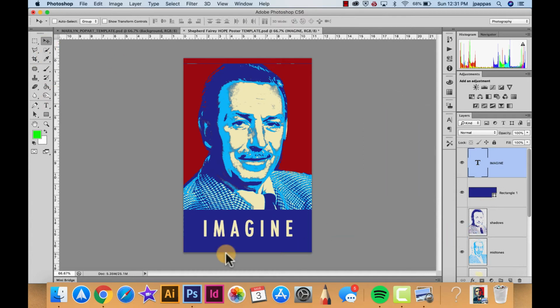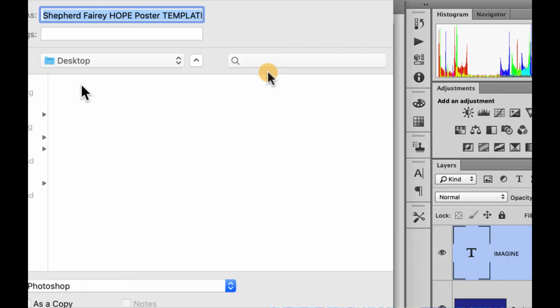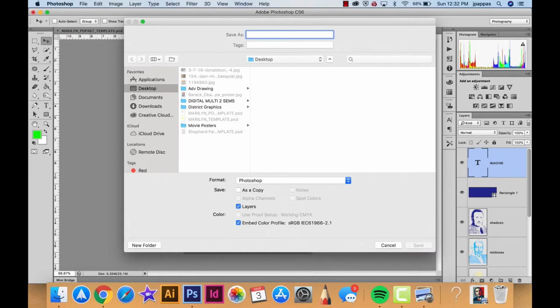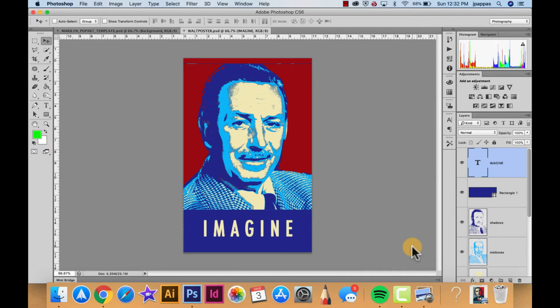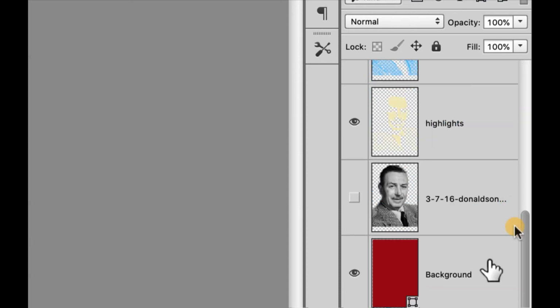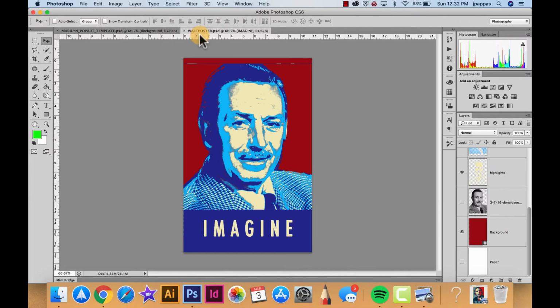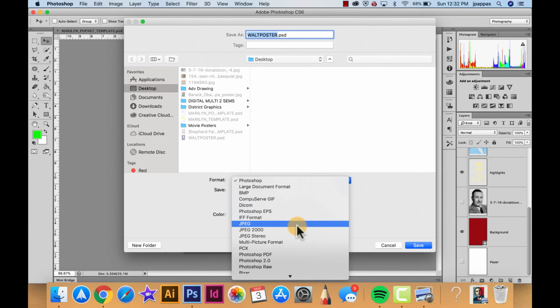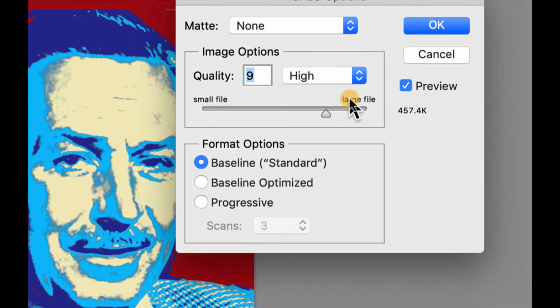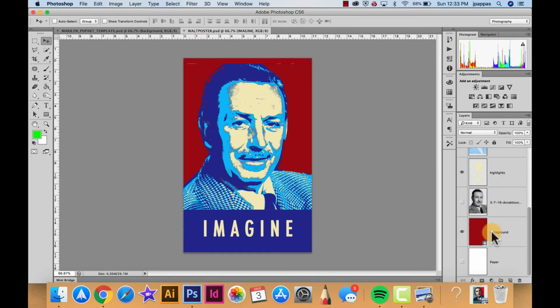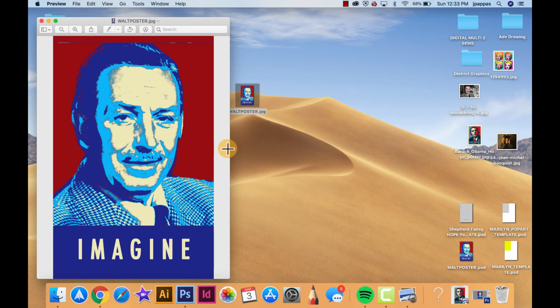Once you've got everything figured out and placed in the areas that you want, it's time to save. We'll click File, Save As. You can name it with whatever name you feel comfortable that you can find it with, but make sure once you name it, you do not change the three letters to the right of it. Keep those PSD. Now, to print this file, we're simply going to click File, Save As. This time in the Format option, we're going to select JPEG. We're going to select the image options to make them stay the same, and once we click Save, you can see there's our image.